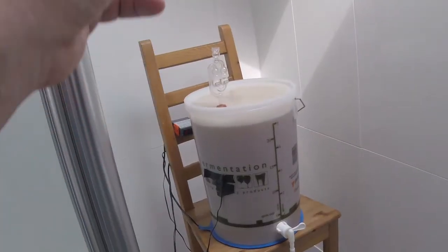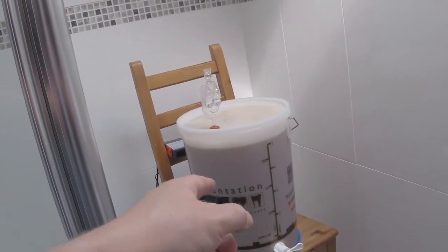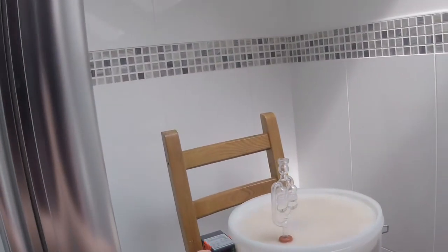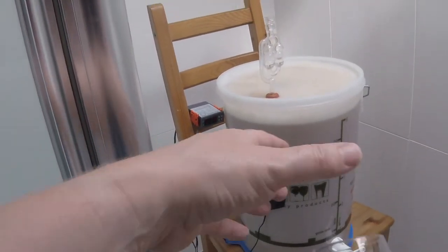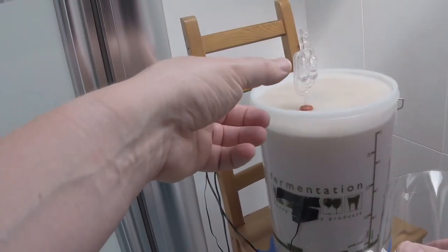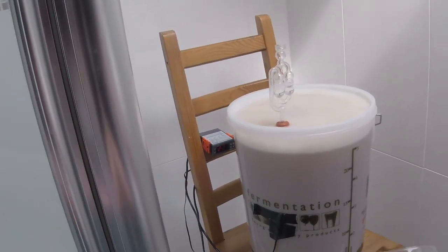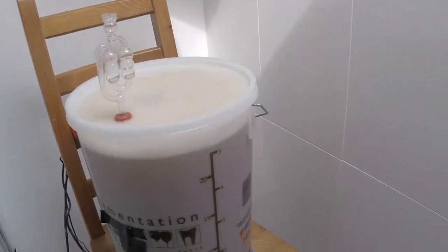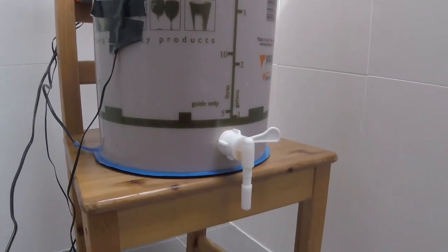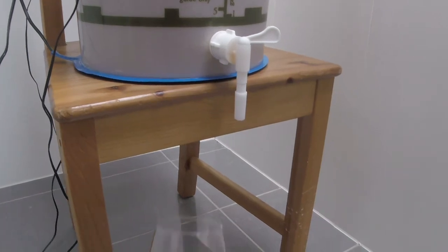So we have some beer being brewed nicely. We have a temperature sensor, the most janky setup you've ever seen in your life. But if it does all overflow, it's not going to get beer on it. And the power supply is off the floor. So, worst case scenario, it'll probably just spark out everywhere, burn the house down. But, you know, a bit of electricity and fire never hurt anybody.